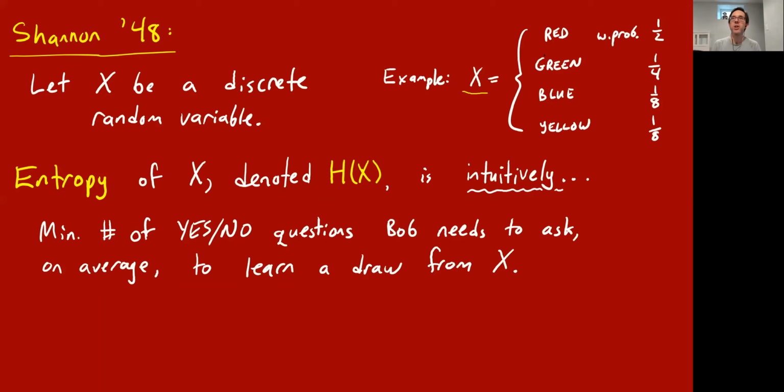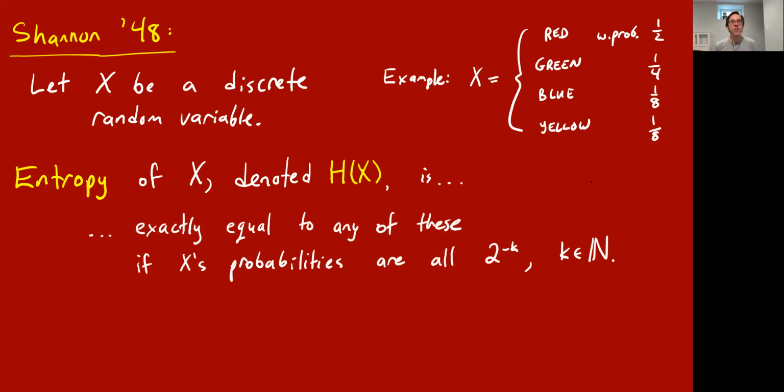This is also a particularly trivial example because if you think about this yes/no 20 questions version of it, the optimal strategy is a very silly strategy where the first question should be, well, is it red? And if it is, then great. If it's not, then your next best question is, was it green? And then your next best question, if not, is, was it blue? But you can have a more complicated scenario with a more complicated random variable.